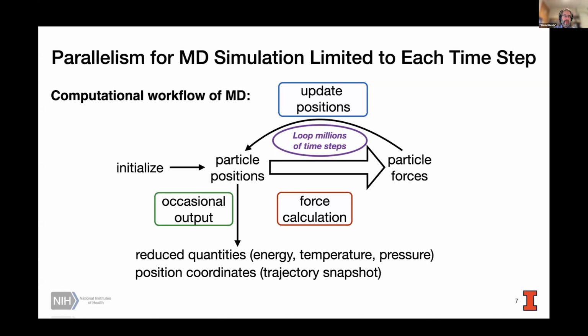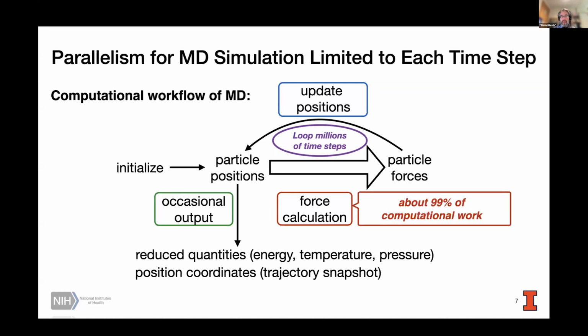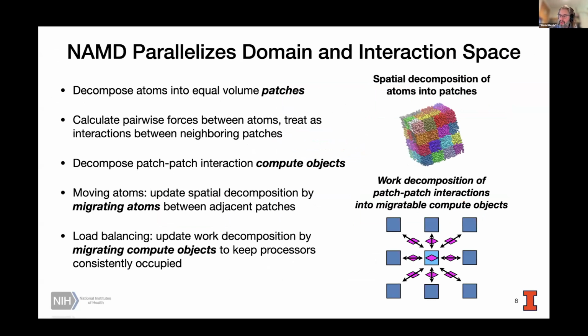And then also we occasionally output the position coordinates. So we take a snapshot of the trajectory. And so in the movie that you saw on a previous panel, that's really what you were seeing, these trajectory frames being played back as a movie. And so, like I said, the force calculation is the majority of the work, and then updating the positions is a much smaller amount of work. So we focus on being able to calculate the forces efficiently.